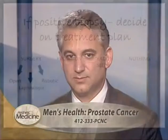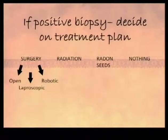What happens then? Well, at that time, there's a big discussion going on. It's detective work. You have to look at the entire picture, the entire patient, what kind of medical issues they have, what kind of family history they have. But typically, younger patients in their 40s, 50s, early 60s, choose to go for removal of the prostate. We have the Gantt chart here that explains the options. Exactly. So these are all the options that are available.